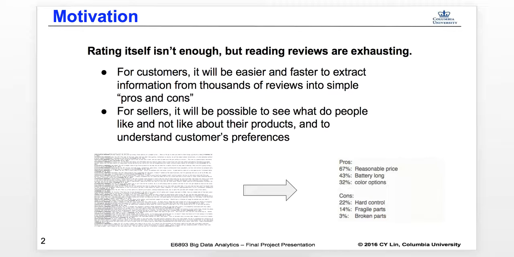For the customer, it would be easier and faster to extract information from thousands of reviews to know the positive and negative features of this product. And also for the seller, it will be possible to see what people like and do not like about their products, and to understand customers' preferences.